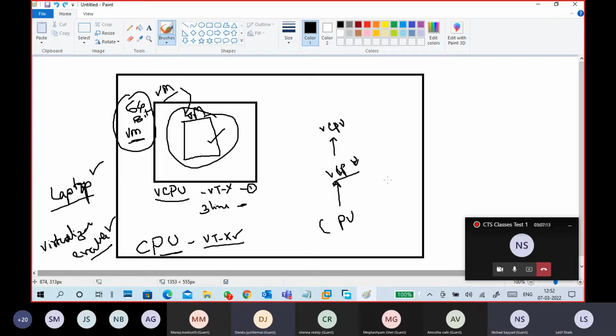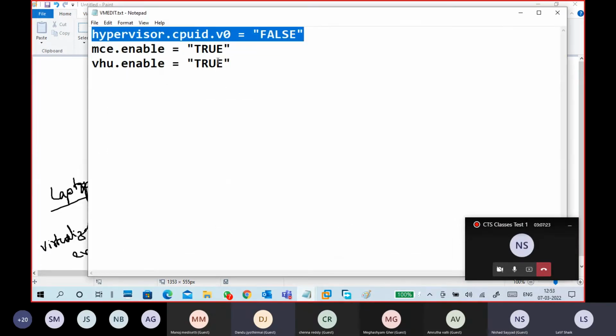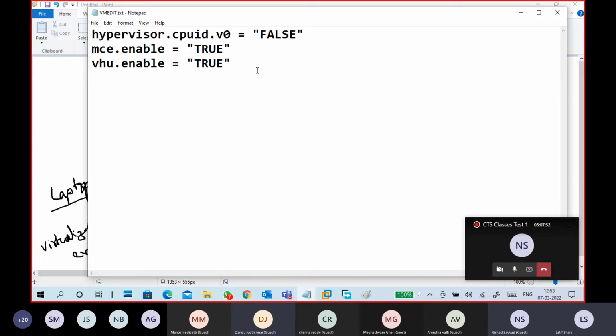So what we are doing by adding these 3 lines, very simply, is telling a lie to our virtual machine. It's a software kind of thing. Don't worry if you don't understand, it's not a problem, guys. Understanding things is important, but a few things are not really required to understand. If you got it, that's good. If you don't get it, it's okay, no problem.